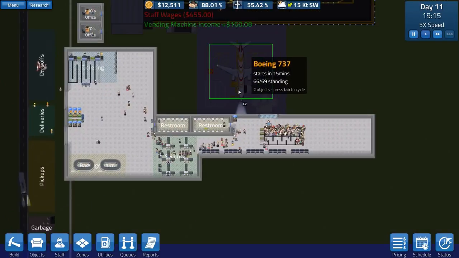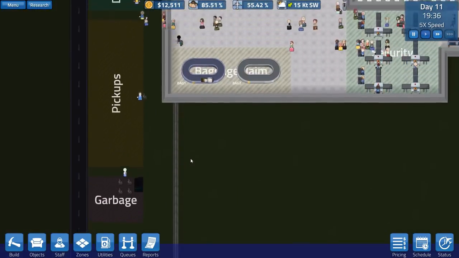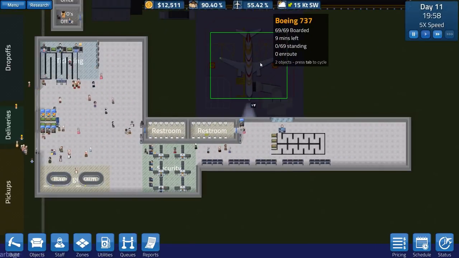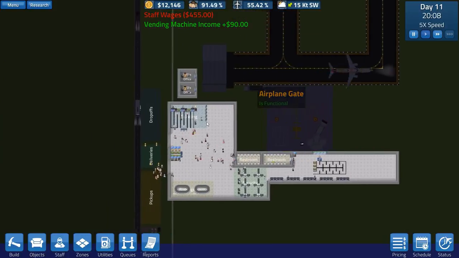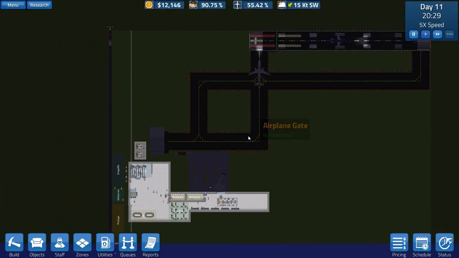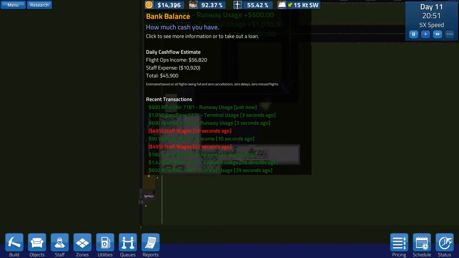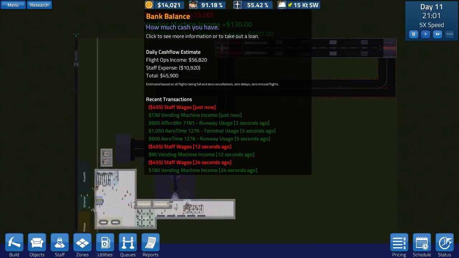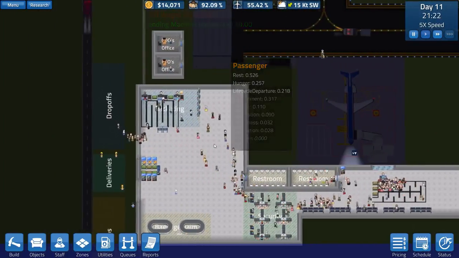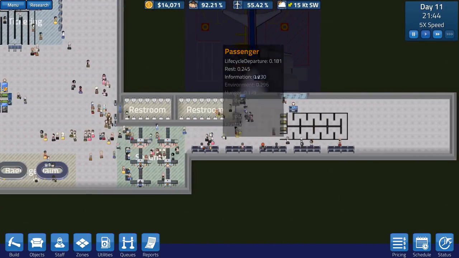And will we be okay there? I don't know. We should be alright. Not a very big plane, that, but it's okay. Another plane landing in. Again, no cancellations. So you've got terminal usage and runway usage. And then there's another takeoff there. And then vending machine income. Yeah, so they seem to have accepted the new price. Doesn't seem to be any major problems there.